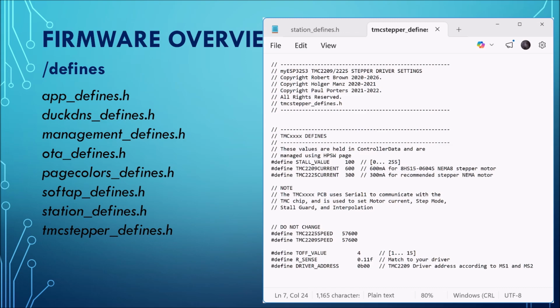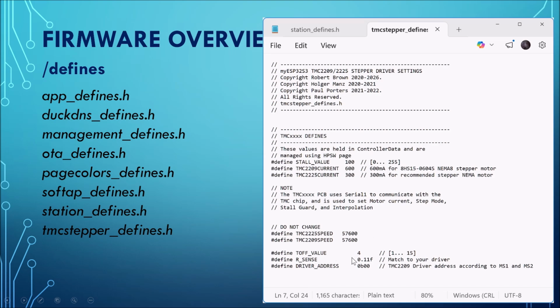So you'll need to set the stall value to a specific value once you start tuning it. If you're using a TMC 2209 and it's like 400 milliamps per coil, you'd change it to 400, obviously. Please don't change the 57600, okay, otherwise the controller will not be able to talk to the driver chip.